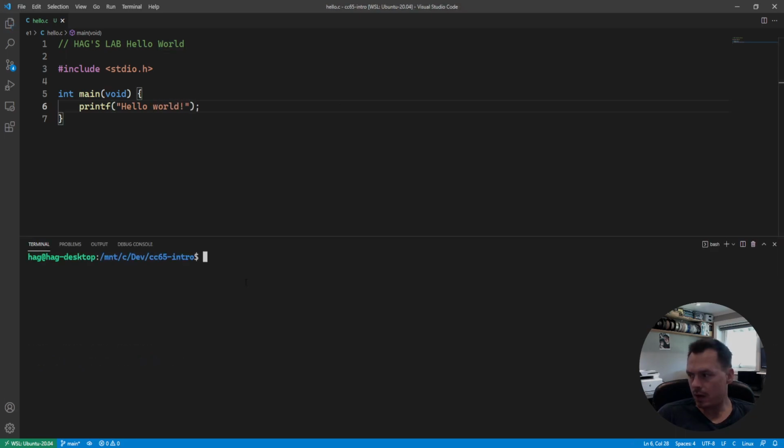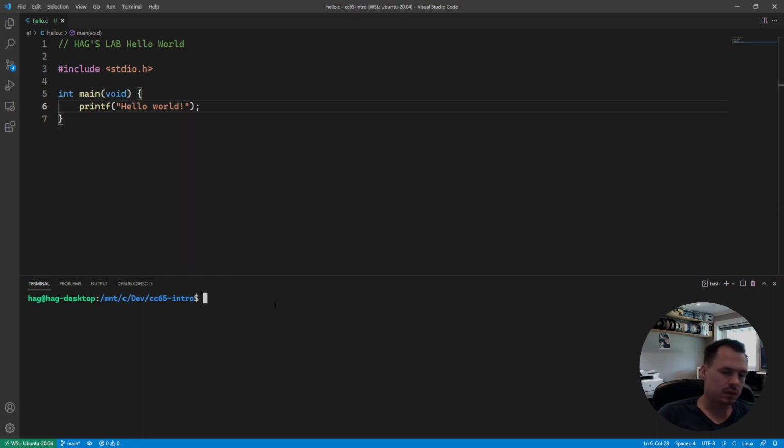I have my Ubuntu terminal down here inside Visual Studio Code just to make everything easy. So we should be able to do CL65 in here. It just needs input files. So let's just try and see if we can compile this using the CC65 compiler. So let's do CL65, so we compile and link at the same time. Let's just give it the input file. And let's specify an output file. So we'll do hello.prg. And the default system is going to be the C64, so we don't have to specify that. But if you do compile for some other system, you will have to specify that with the -t option. But I think this is all we need, so let's give it a go.